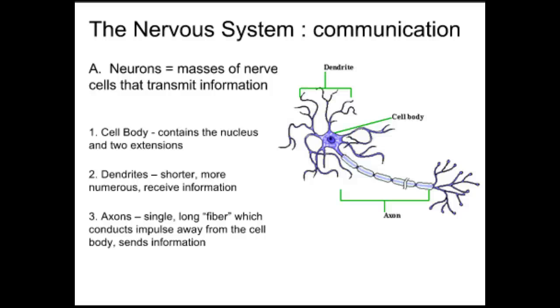Okay, so we're going to talk about the nervous system this week. We're talking about neurons and how action potentials are fired. We're also going to talk a little bit about how we receive those action potentials, or those messages from our neurons, and how we interpret them and then we respond to them.